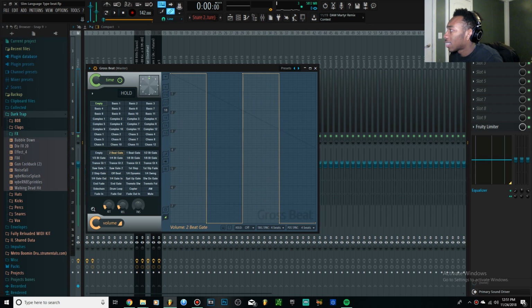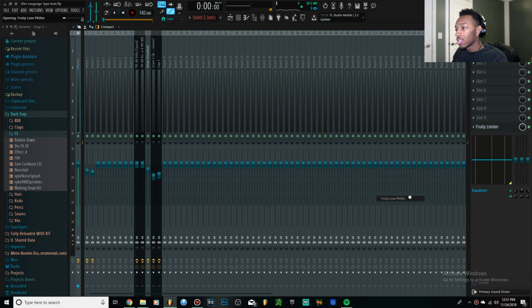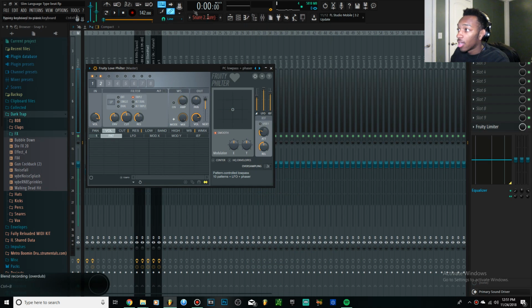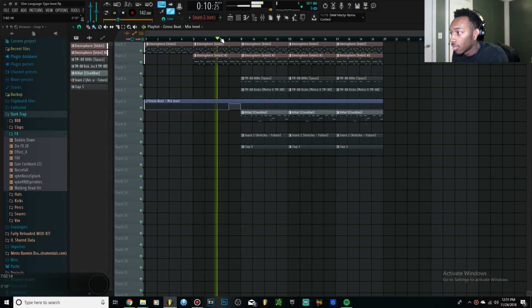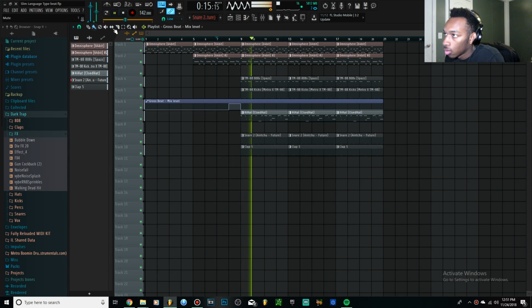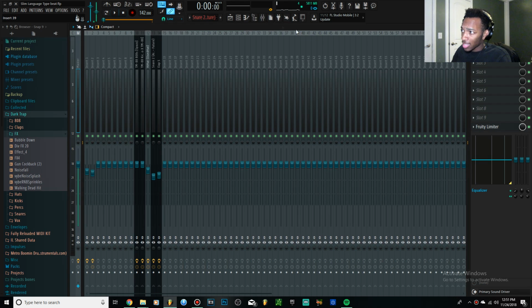You can even use different VSTs, like Fruity Love Filter. That one is another good one that has some nice presets that help you intensify the drop. So what's a good one? This one, PC Low Pass plus the phaser, or you can do it without the phaser. I like to use a phaser because the phaser just makes it sound cooler. But here's what that would sound like. So yeah, that one's a little bit nicer. Just something different that you can use. But yeah, that's about it for that.